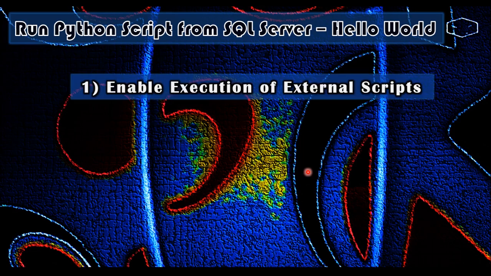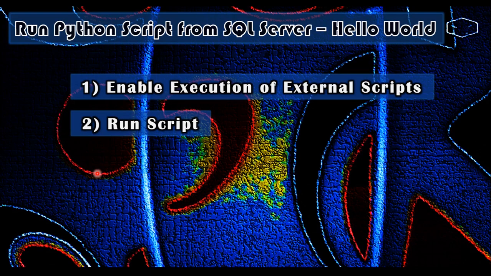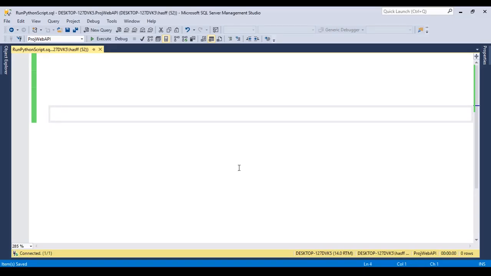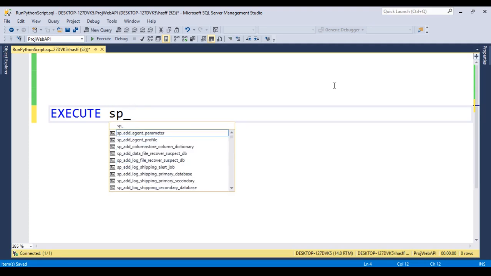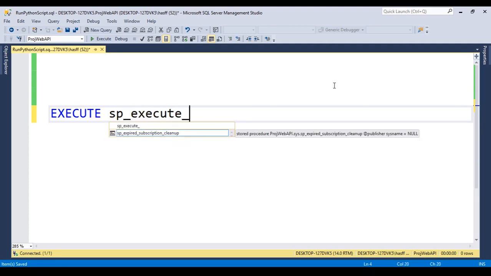Let's move on. The next step is to enable the execution of external scripts and run the script. Here in Management Studio, we just want to run a simple script with a print. To execute a script in Python, we must call sp_execute_external_script.